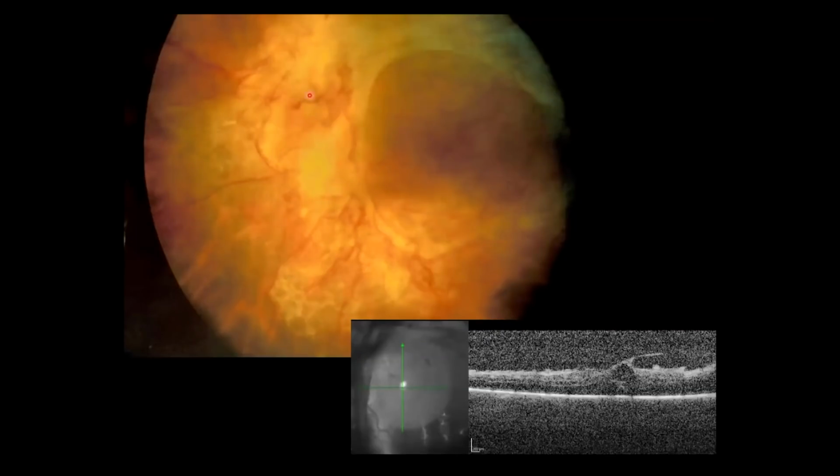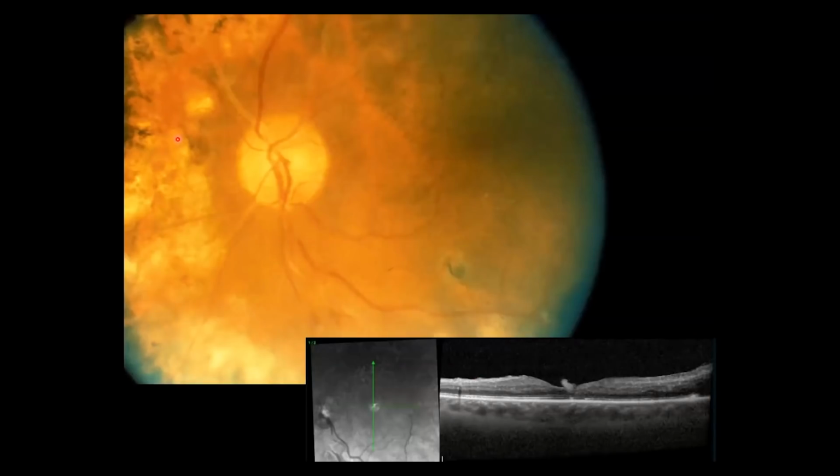Here is an example of a patient with proliferative diabetic retinopathy and lots of scar tissue. You can't even find the optic nerve in this patient's eye. Here's the macula, and it's all being pulled on by the scar tissue. And you look inside view and you can see that there's traction pulling up on the retina. So surgery requires removal of the vitreous jelly and cutting and removing the scar tissue that's pulling on the retina and causing vision loss. And afterwards, you find the optic nerve again. You can see the blood vessels are much more healthy and the fovea has returned to a much more normal contour and the vision is better.